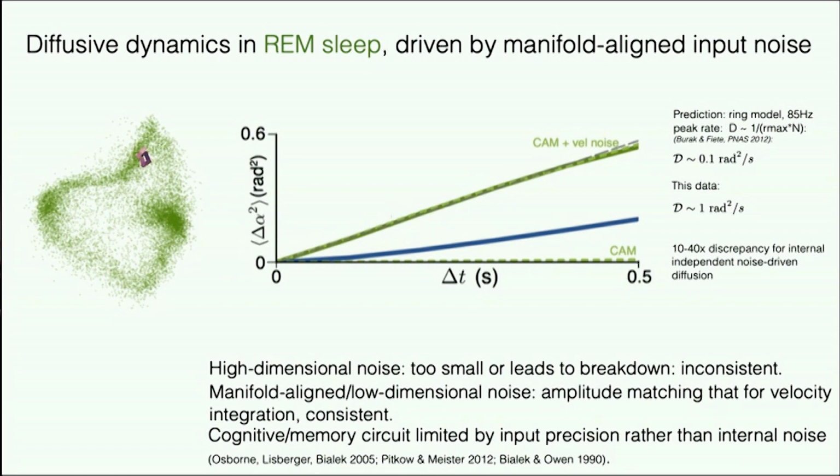It turns out we can do some further analysis. We have some theoretical predictions based on models of this head direction circuit. The finding is that if the system's diffusive dynamics were driven by high-dimensional IID noise per neuron, then that noise, because it's IID and averaged across all the neurons, would not contribute to this amount of diffusivity. So it suggests that whatever's driving the system during sleep is coming in through a specific low-dimensional input that's aligned to the dimension of the manifold, so that it can, in an efficient way, push the state around the manifold. It is really an input aligned to some maybe angular velocity input that normally during waking pushes the state around this ring to update the estimate of position.